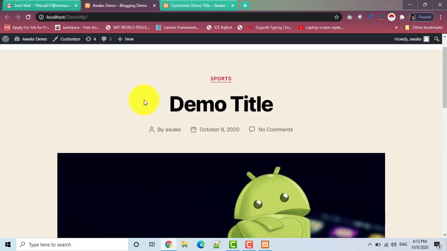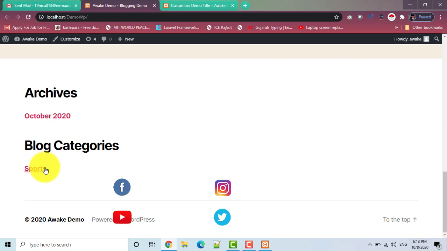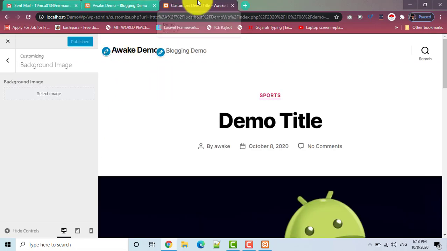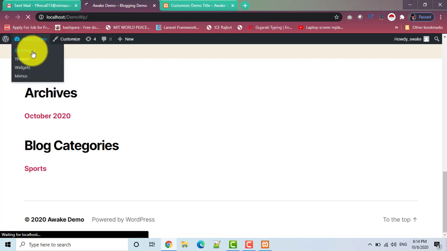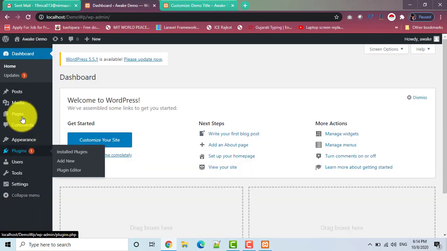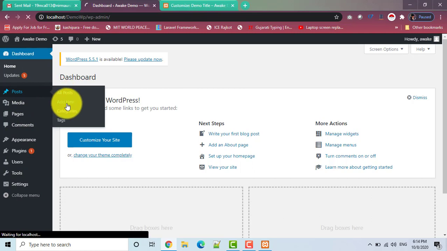Now we'll see where our category has been shown. See, here our blog categories are sports. Others are not shown to us because we don't have any post in that category. So let's create it. We'll go to dashboard and we'll go to post and add new.